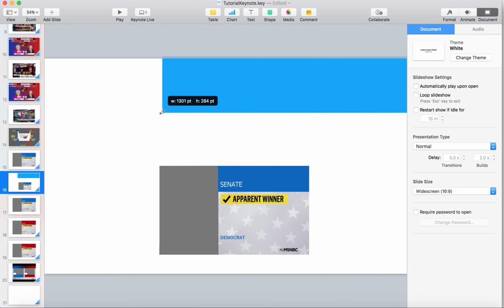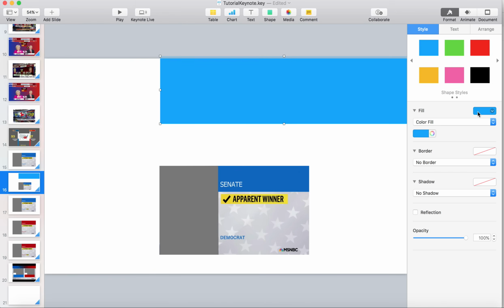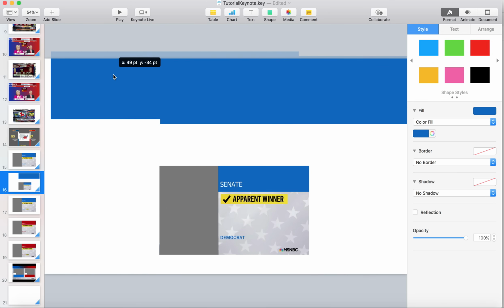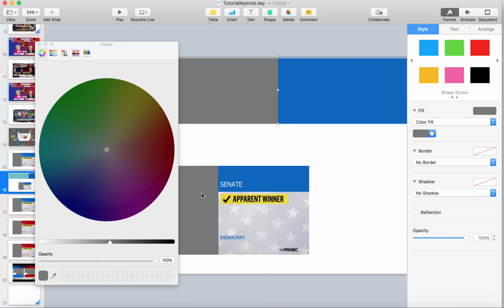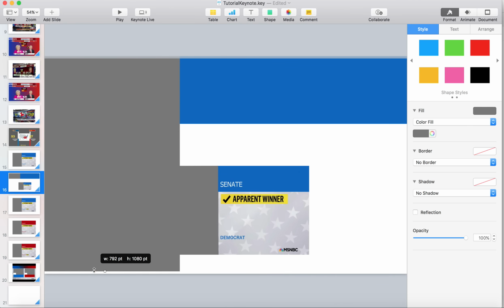First of all, you're going to start off by putting the blue thing here. You're just going to put a blue rectangle, change the color to the correct shade of blue. And then you're going to take another rectangle, make it the same gray color. It just needs to be gray, to be completely honest. It doesn't have to be this gray, but for the sake of realism, I'd like to keep it the same. So filling this in, going all the way down. There we go. So now we have enough space for the candidate's picture.